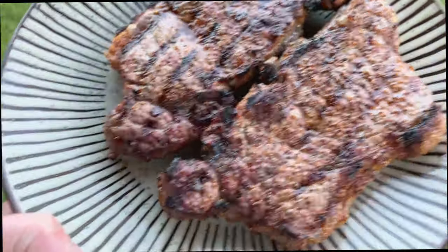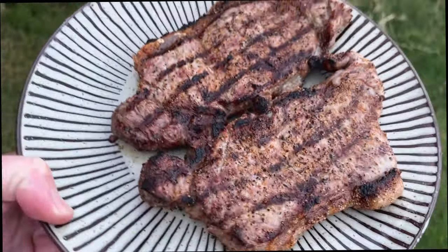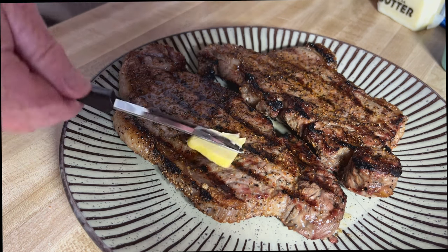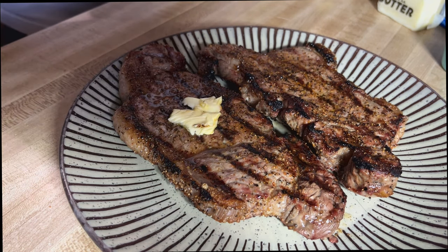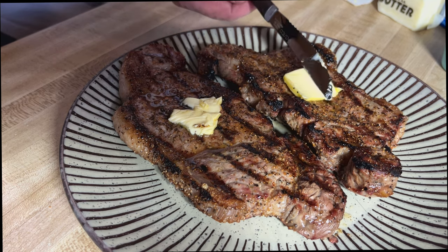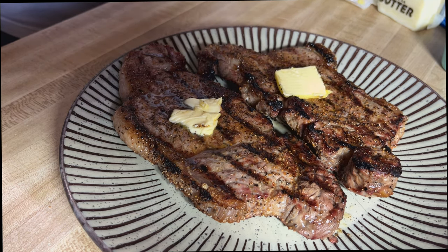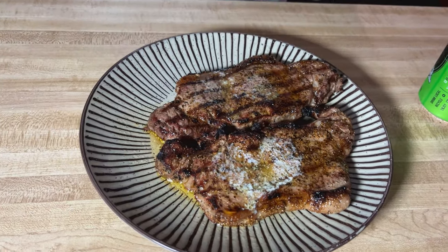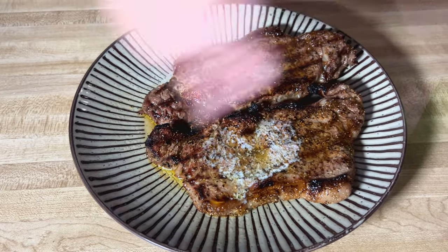I removed them from the grill and we're gonna take them in, and the final tip, let them rest. So we're gonna rest these 5 minutes and cut into them. While they're resting, I'm just gonna add a little butter on here to let it melt on the steak. Add a little nice flavor. Here it is, the butter has melted. Looks fabulous, and we're going to go ahead and cut into it.